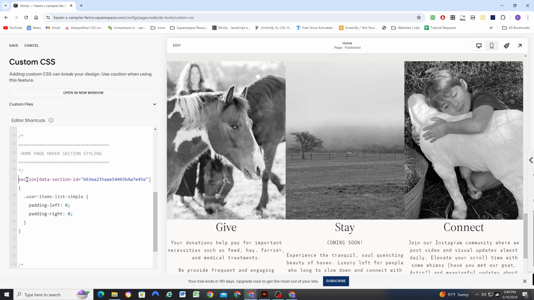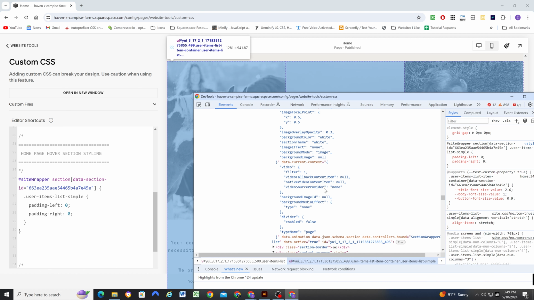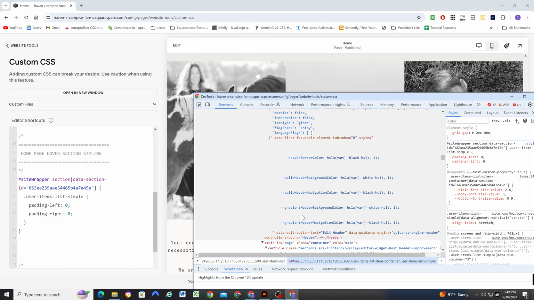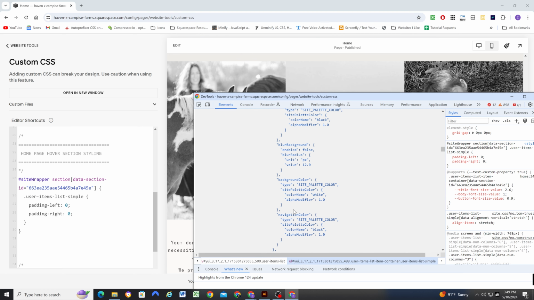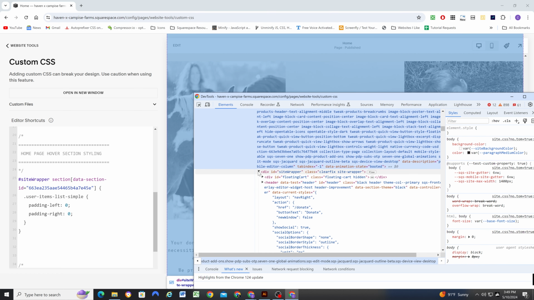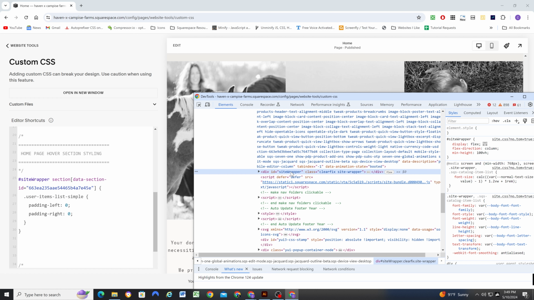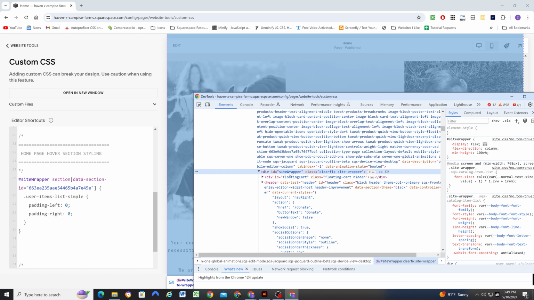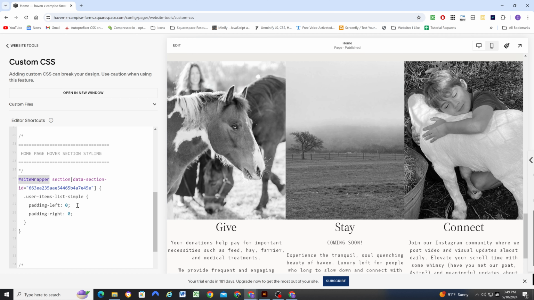And one way to increase my specificity is to add the site wrapper ID. All page contents in Squarespace, so all the sections, your header, your footer, all of the page contents are wrapped in an element that has an ID of site wrapper. So it's directly inside the body. So here we have the main body, and then we have this element called site wrapper, and it has an ID of site wrapper. So because all of our elements on the site lie inside this container, an easy way to increase our specificity so that our CSS will override Squarespace's, because IDs are the most specific type of selector, is to add hashtag site wrapper and then a space.